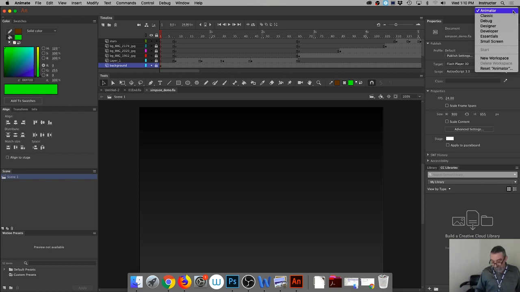The nice thing about having a single Adobe account is that if you saved a particular layout at home and log into this machine, it will lay out the same way. It will save your layouts. You're welcome to use whichever layout works best for you. I'm not here to teach you that stuff, but I really like the Animator layout because it puts most everything I want within 1 or 2 clicks.